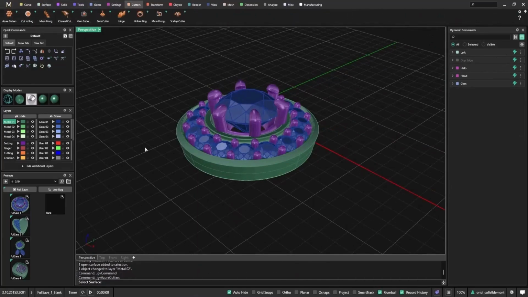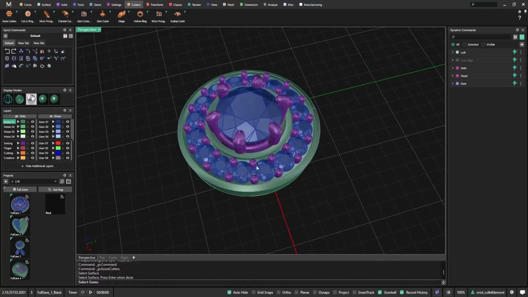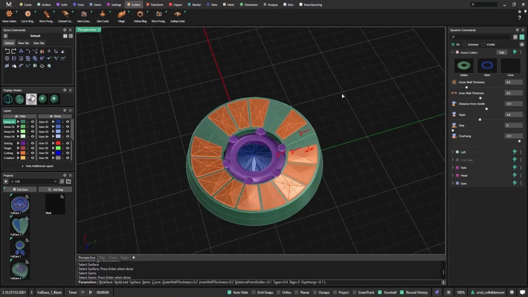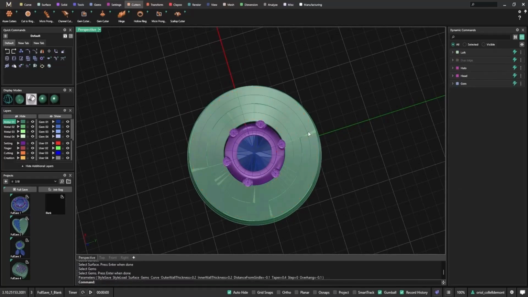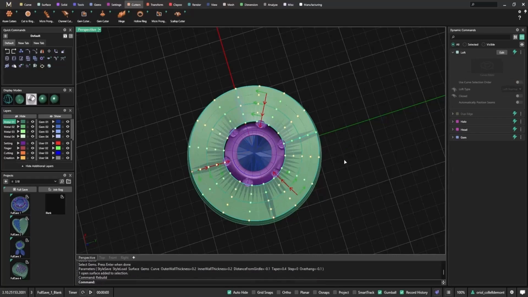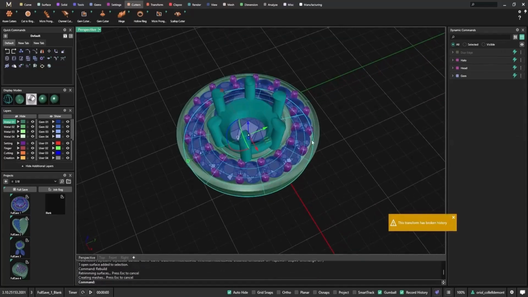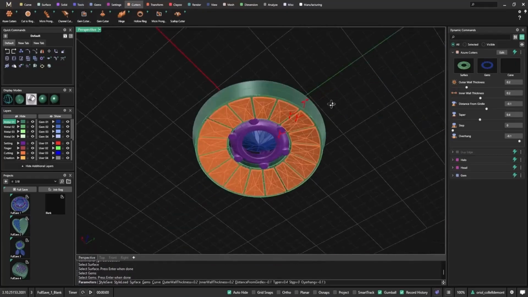MatrixGold will apply the cutters, but what if they don't all show up? That likely means the surface doesn't have enough subdivisions. No problem. I simply rebuild the surface, increasing point density so the tool can generate all the cutters properly. With the updated surface, I try again. This time, everything works as expected.